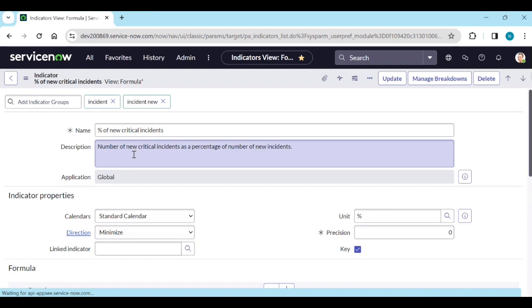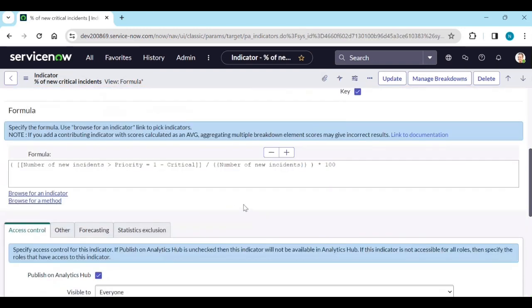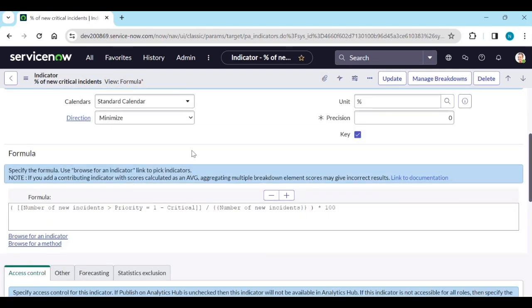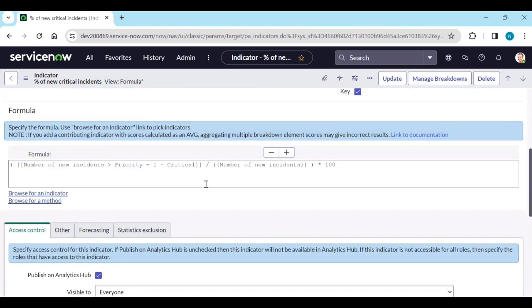In the formula indicators, you will not have any indicator source. In the normal automated indicators, you have an indicator source, all these things. But in the formula indicators, you will not have an indicator source.